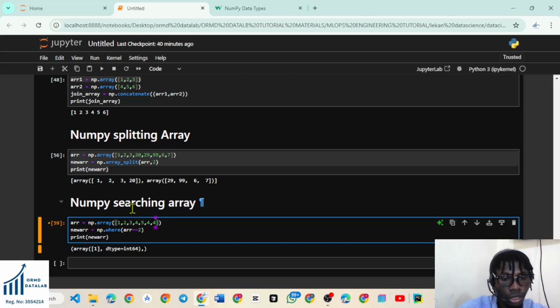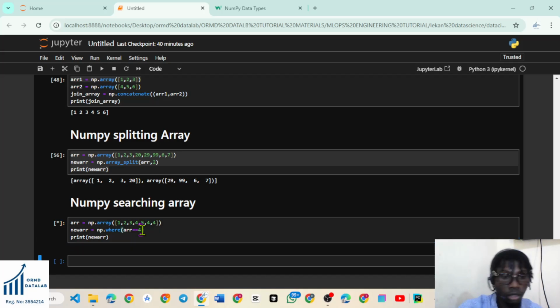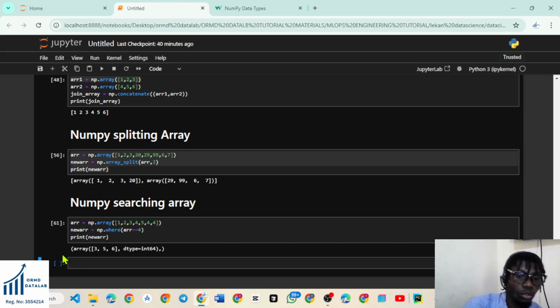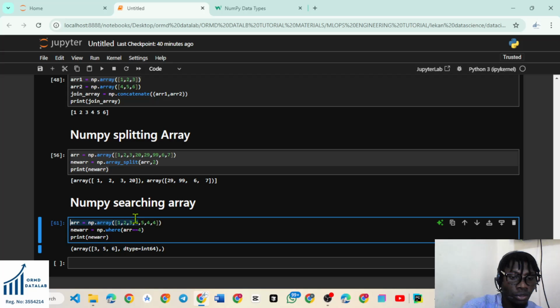So let's change this 1 to 4. Let's see what it will give us. Can you see? So now we have what? 3 5 6. So that means you are trying to search where, how many times this 4 appears in this array.